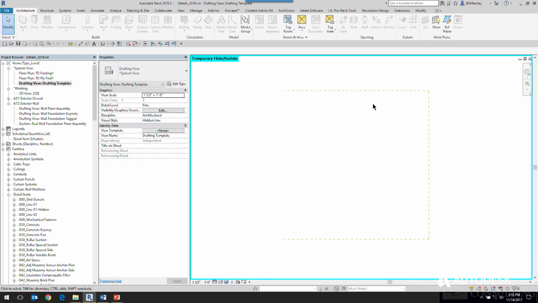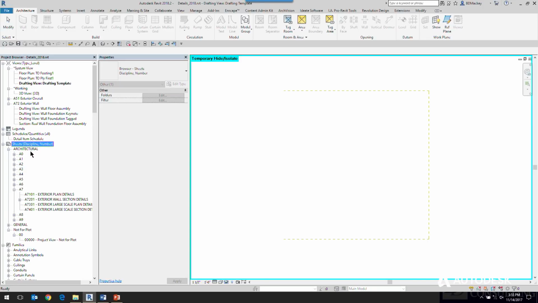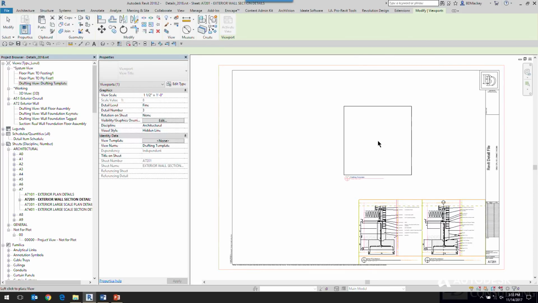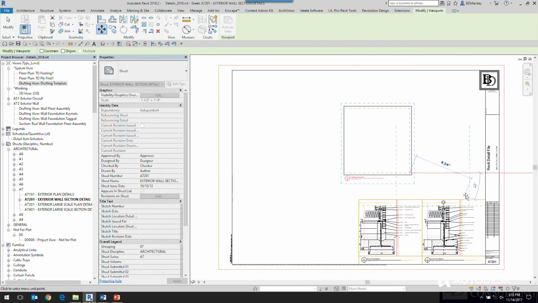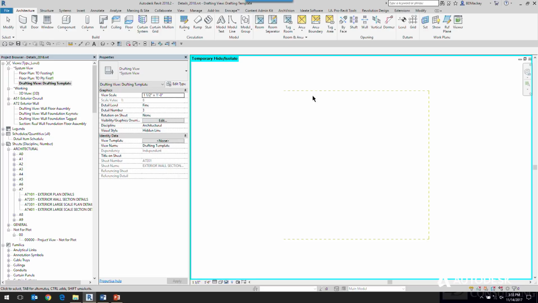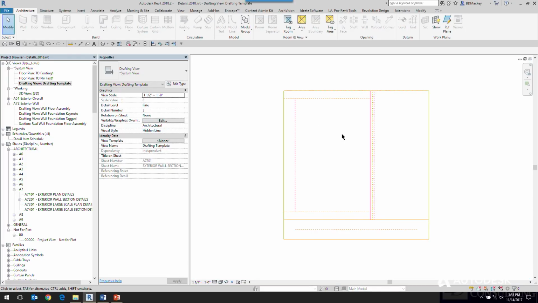We all like the Holy Grail: align things on the sheet. Yay! If you embed reference planes into your views like this, and I open up one of the sheets here, I can take that view, drag it onto the sheet, and since there are reference planes hiding inside of there, I can snap to the reference planes in my other view and really start to line these things up on the sheet a little bit easier. So my drafting view template already has those reference planes hiding behind the scenes.